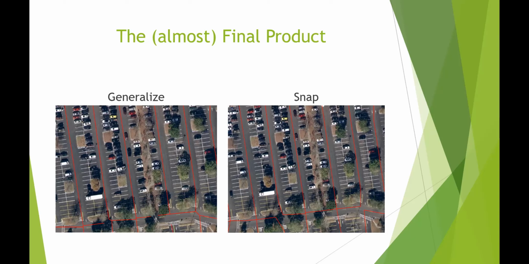So in some areas, it does what I want it to do. In other areas, it doesn't. It actually breaks some areas. So it's not going to be 100% perfect, but it'll get you about 95% of the way there as far as what you want your polylines to look like.